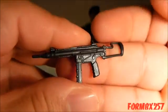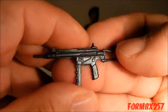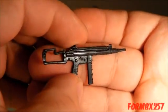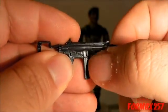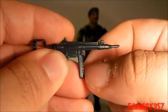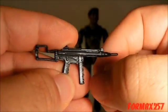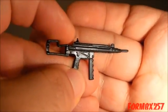With a designation like M32, you'd think it would be some type of fancy update of a grease gun, but it's not. It's actually the early version of a Heckler & Koch MP5. The early versions had this stick magazine, which had this ribbing on the front. MP5s that we know today all have the curved magazine, so this does really give it a very different profile from what we're used to.